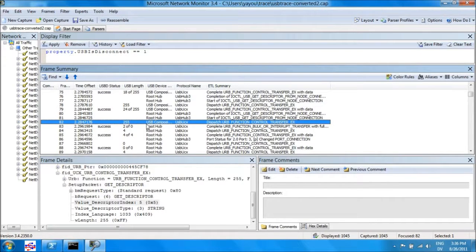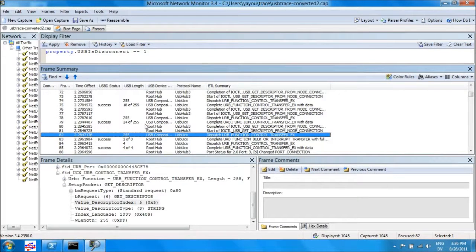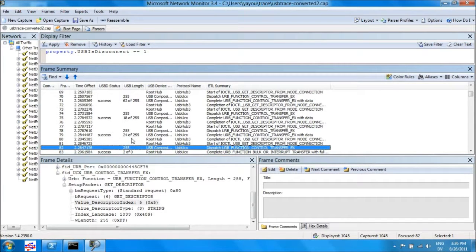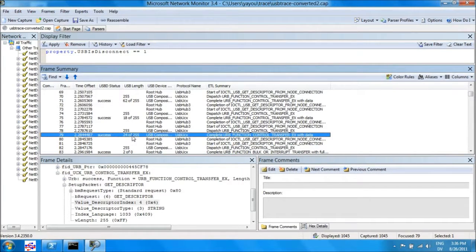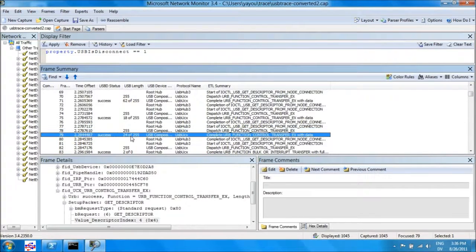Why are we requesting the string descriptor at index 5? Well, I happen to know that this application enumerates USB devices, and we can tell more by checking out the pattern of previous transfers. Now, these transfers we see completing because it has a status of successful. 24 of 255 bytes were returned.